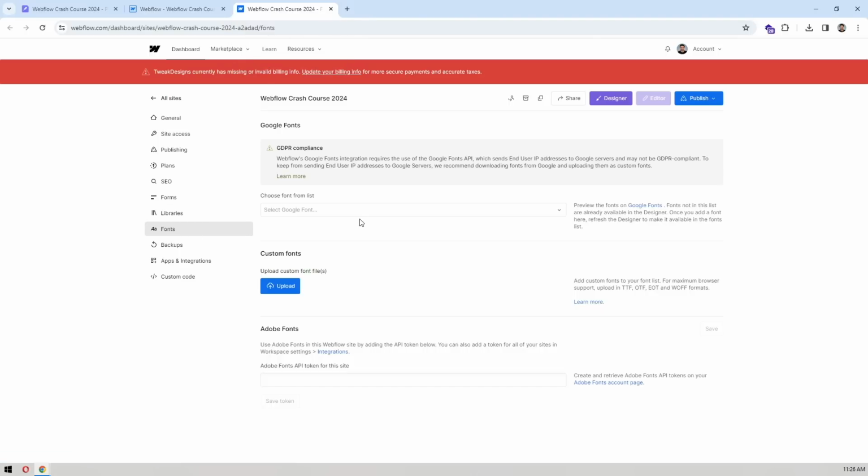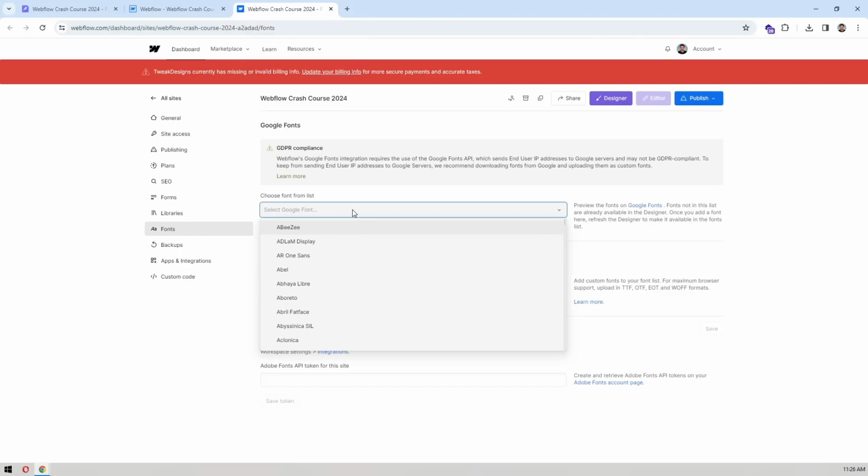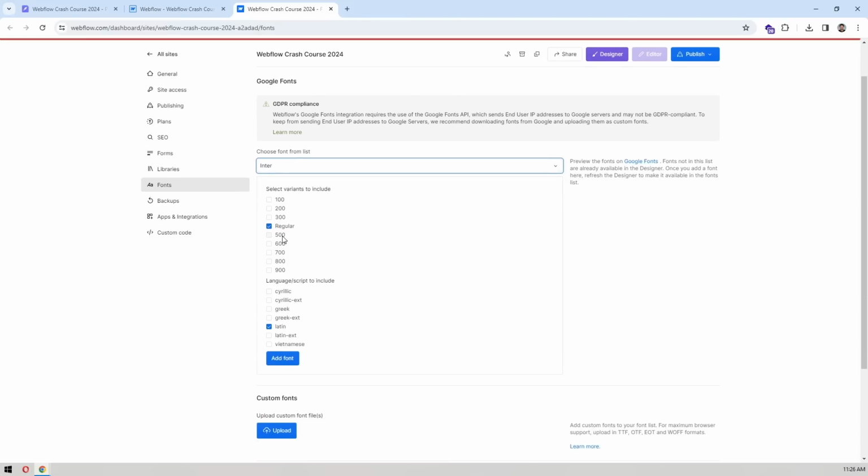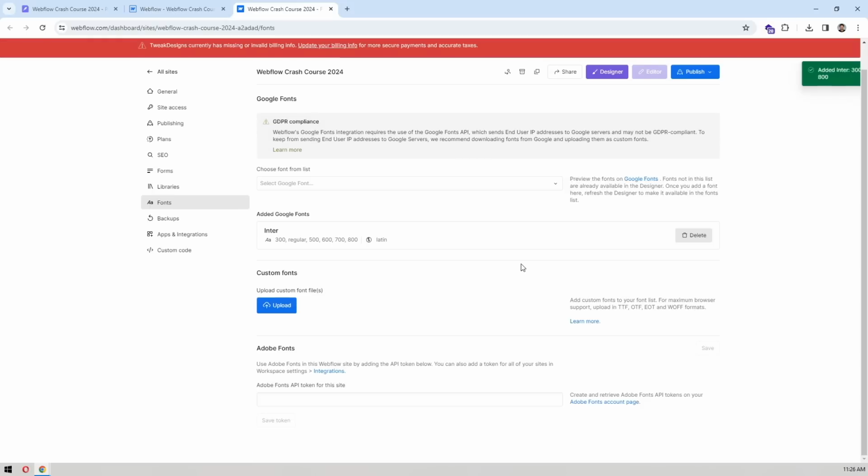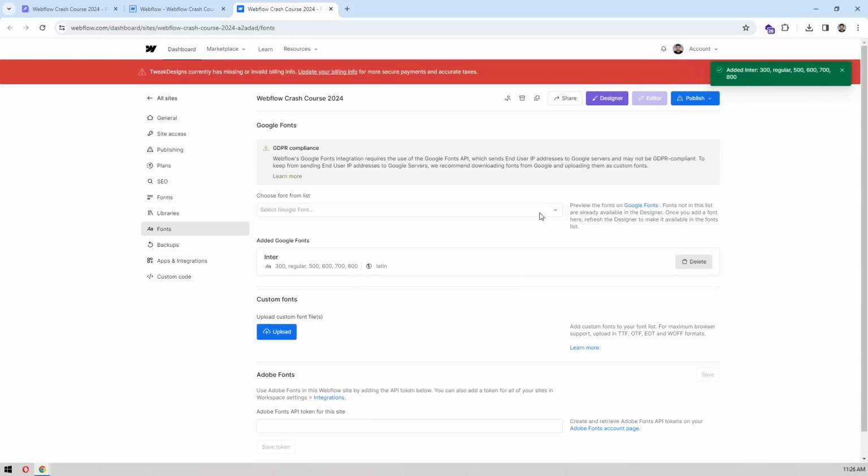We don't have Inter there, so let's just type Inter and select some regular fonts, like weights 5, 6, 7, 8. It depends on your choices, whatever fonts and font weights you are using. From there I'll go to the Designer again, so that I have the font.